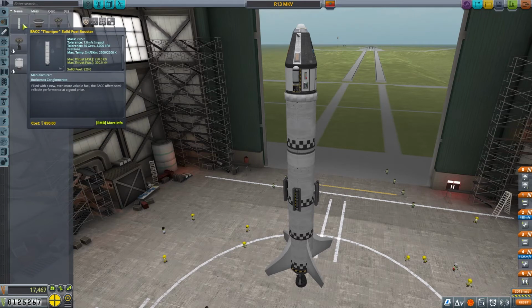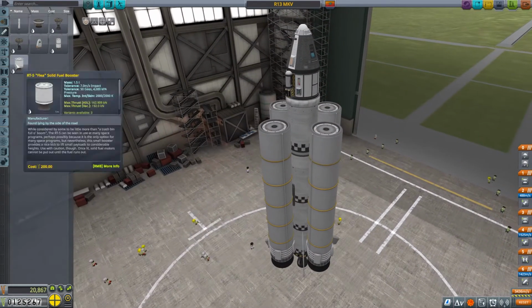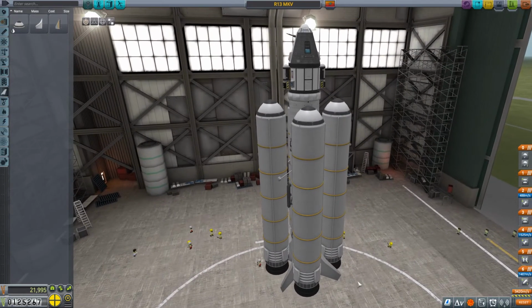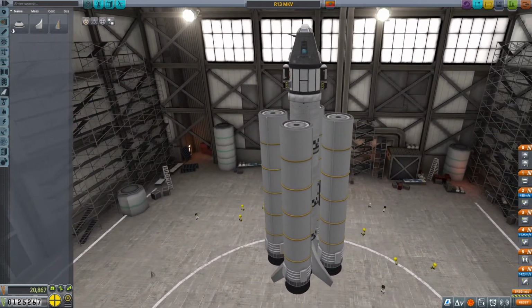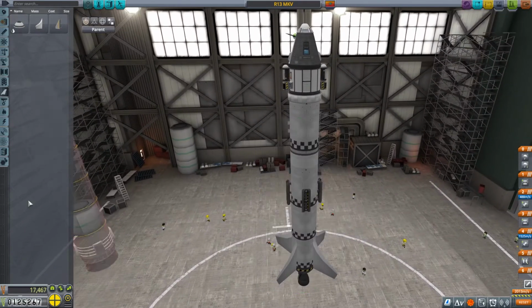We're going to put 4 Thumpers like that. We are going to get some struts here, and we're going to connect those just to make sure they're good. Put some aerodynamics on there. We're over on parts. Not good. That's what I was worried about. We're like 9 over on parts. The struts. Can I take the struts off? Did those count? Yep, those counted. Oof. And those parts just add up really fast.